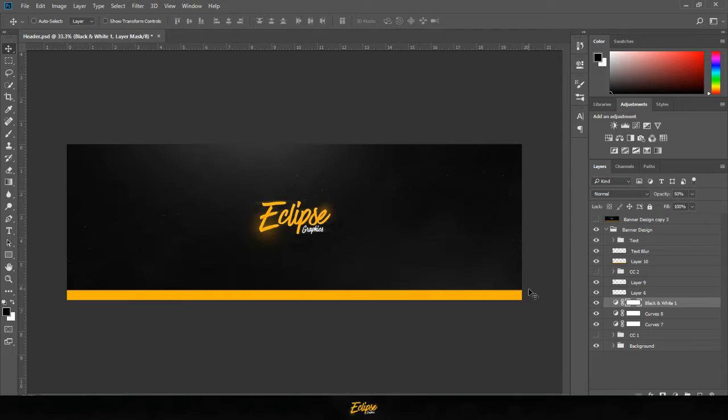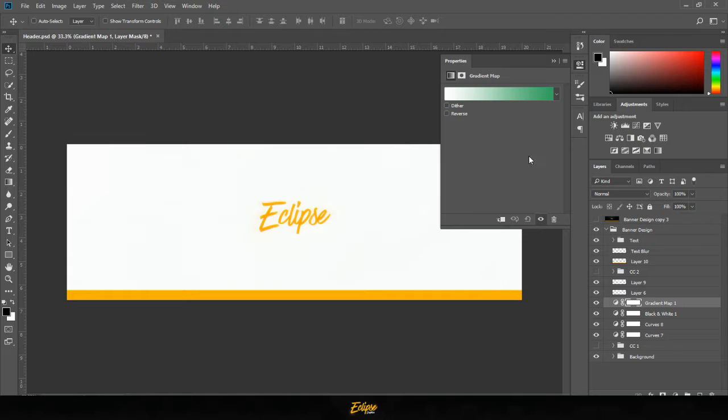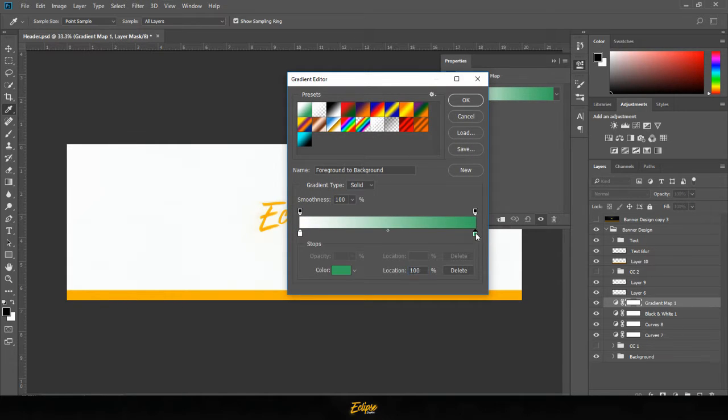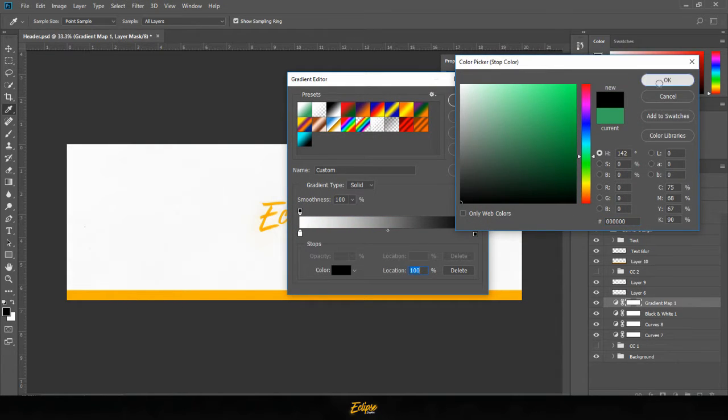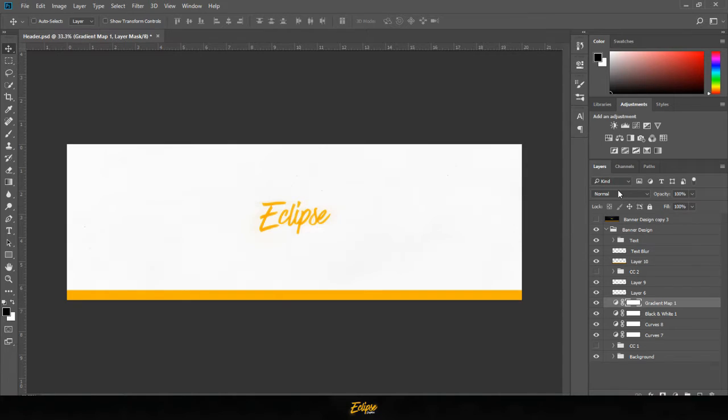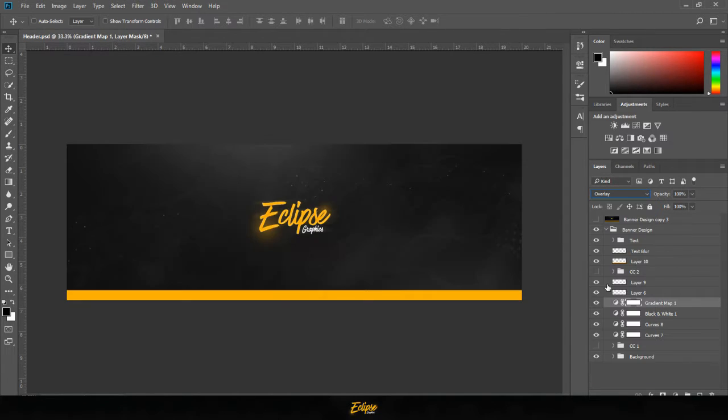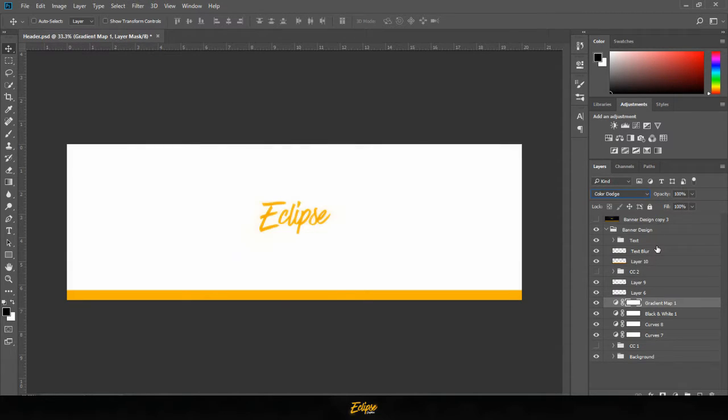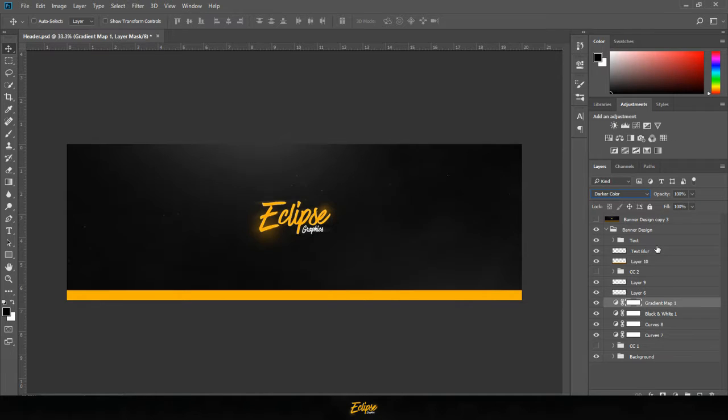The next thing I'm going to add is a gradient map. So there's the last one here, and we're going to do straight white to black, like so, and then we're going to put it on maybe overlay. We'll just scroll through the blend modes and see which one looks good. I like darker color and also linear burn. I'll put on linear burn and reduce the opacity, put it on 50%, and that looks pretty good like that.